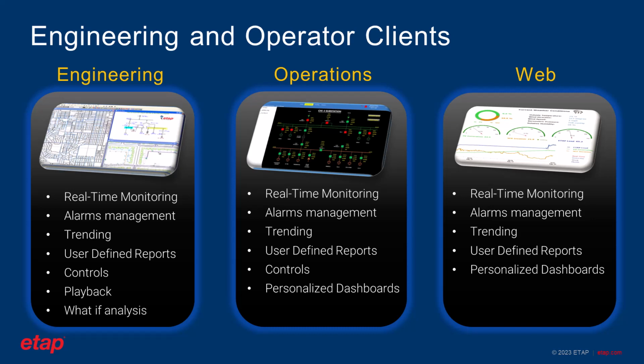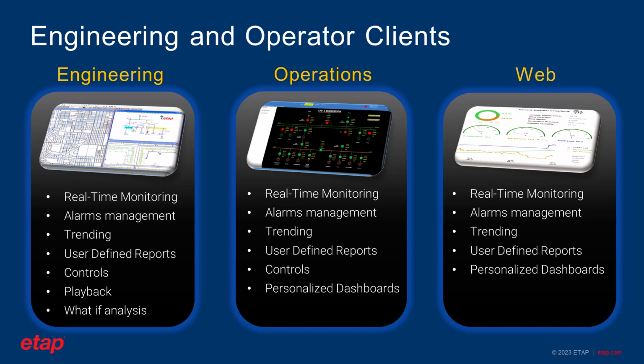The ETAP eSCADA solution is a server client system. The clients are the stations where engineers, managers, and operators will analyze and operate the system. There are three clients that ETAP provides: engineering, operations, and web views. The engineering station is an enriched environment with all the analytical tools designed for complete technical analysis of the electrical network. Engineers and advanced operators will be able to create what-if cases and analyze in detail the outcome of such cases. It is perfect for detailed diagnosis of the electrical network.